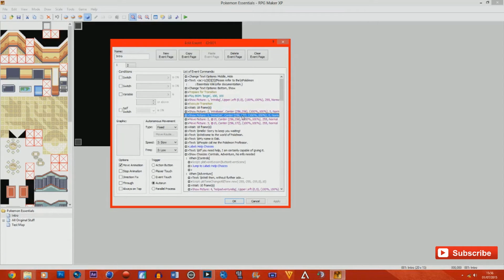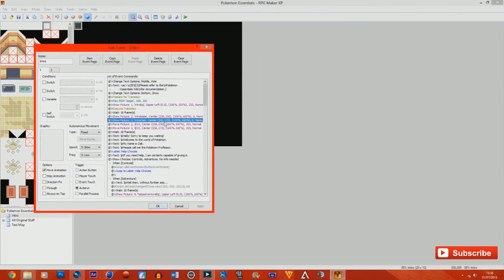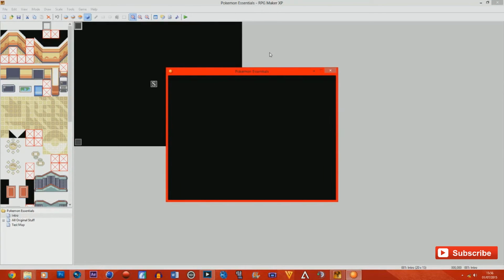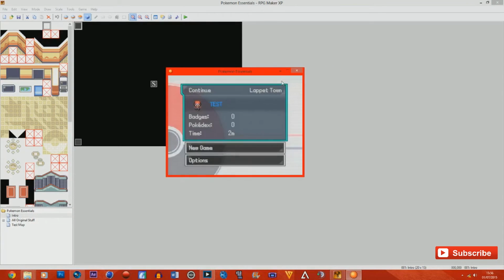256, 172 little thing here is exactly whereabouts on the screen he stands. So that at the moment is pinpoint middle, I think, like directly in the middle. If I quickly show you exactly what I mean, so 256, 172. So if I press play, it's just a little demo just to show you what exactly I mean by that.